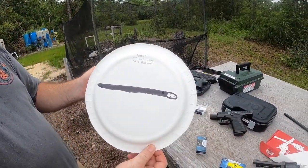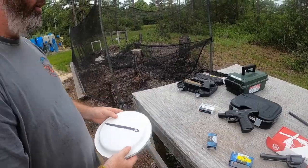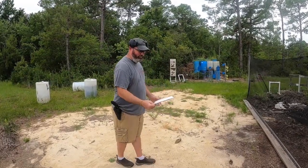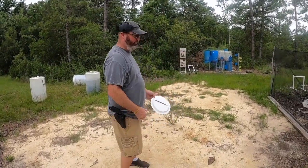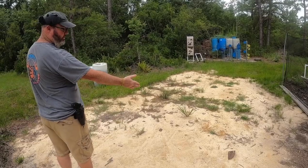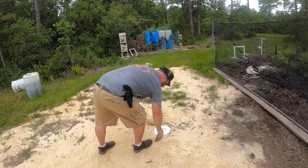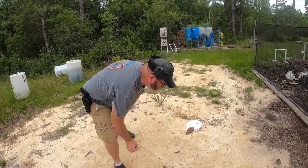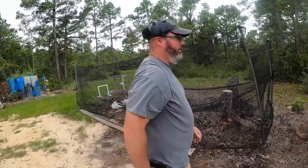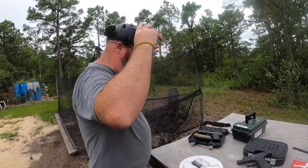She drew snakes on the paper plates, roughly an inch and a half to an inch wide. This isn't scientific by any means, but I'm going to be standing a safe distance away — from the barrel to the target the snake is going to be roughly five to six feet. I'm putting a piece of wood there because it's getting windy and a little rainy from that tropical storm. So we're going to go ahead and get moving. I'm going with the 9mm first.